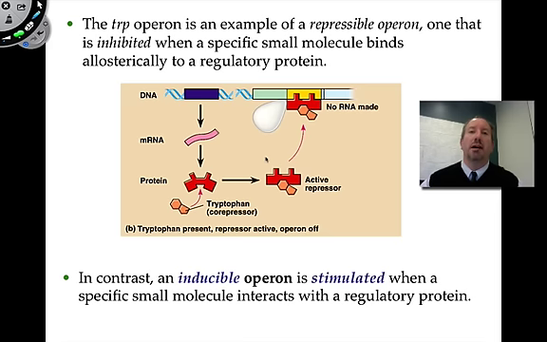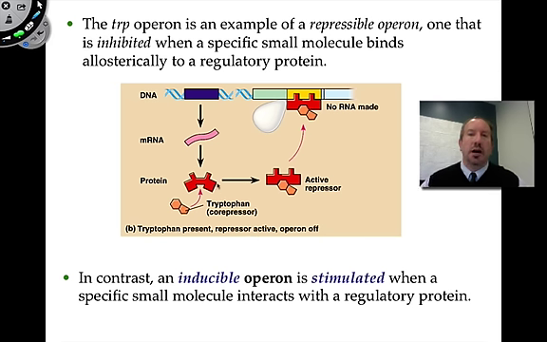But this is like the opposite of it. In contrast, the lactose operon is inducible. In other words, it's mostly off. You don't want to produce lactase until lactose comes. So you want to be able to turn it on. So it's referred to as inducible. If I induce you to do something, that means I'm getting you to do something. It's stimulated when something attaches to it. So you might be able to predict this.